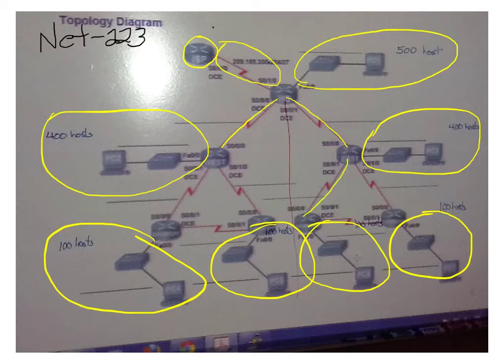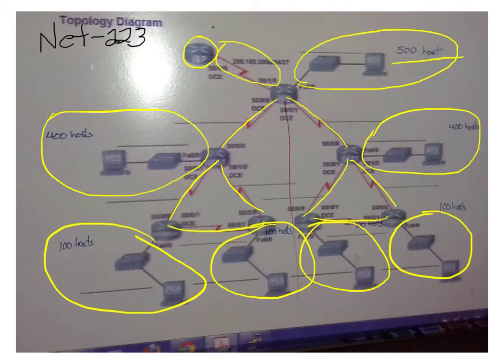You would count each of these. This would be one, this would be one. Here, across here, and across here. So if we were to count all these, you could go through and count them all to know how many networks we would have. Okay? So we're not doing variable length subnet masking. So we're just going to assign the networks based on the host for right now. For example, 500 hosts is the largest one, so we're going to network it based on that. Knowing though, in the future you could take those and split them up.